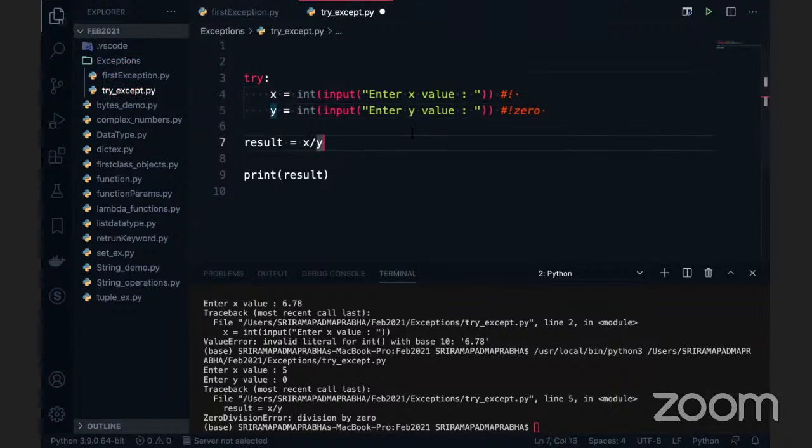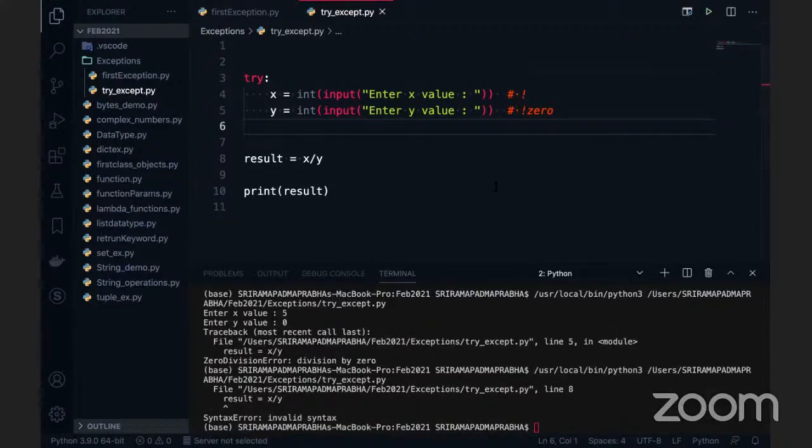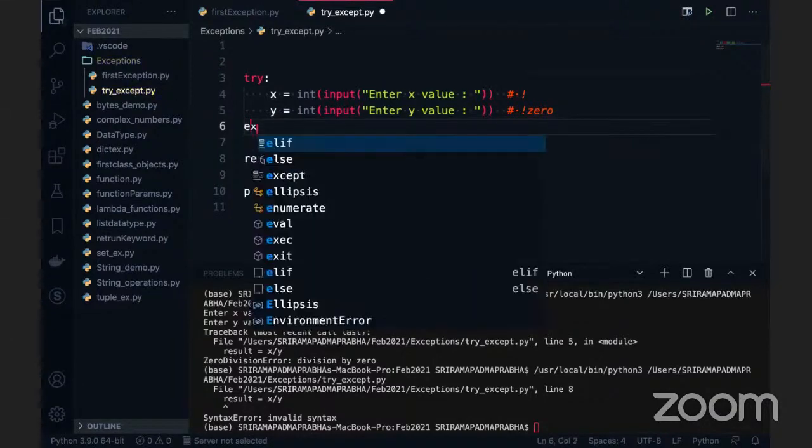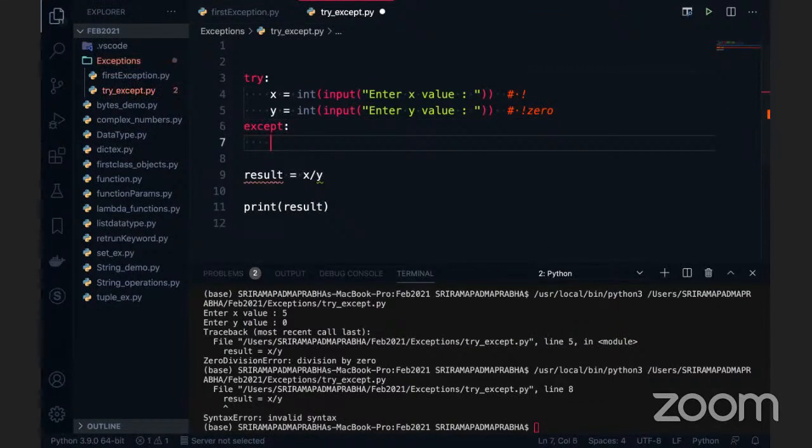Am I correct, guys? You can write a try block, but only try is not possible to write in code. When you are writing try and I execute this code, you can see definitely this is an exception because try is not closed. So either when you are writing a try, you have to write an except block, or we can write something called an else block. I will talk about it shortly.